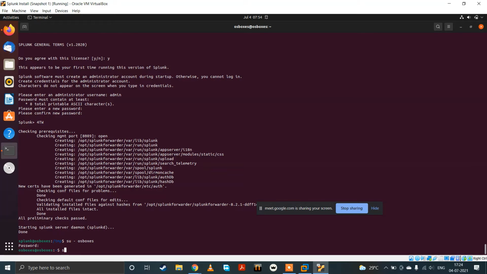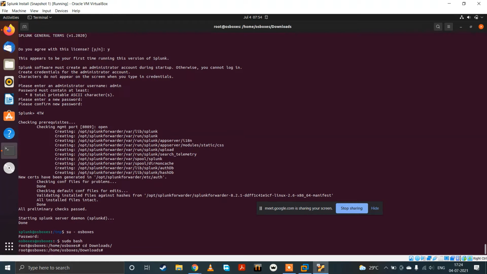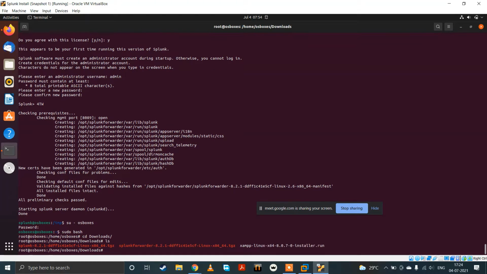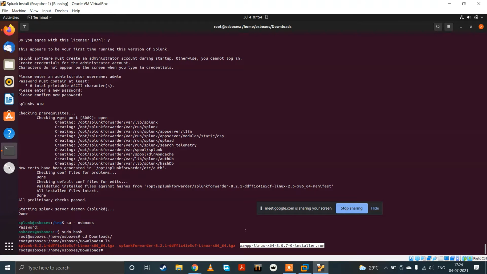osboxes.org, sudo passwd, change directory to downloads, ls. Yes, SAMP. This is the SAMP setup file, but it does not have permission to run yet.